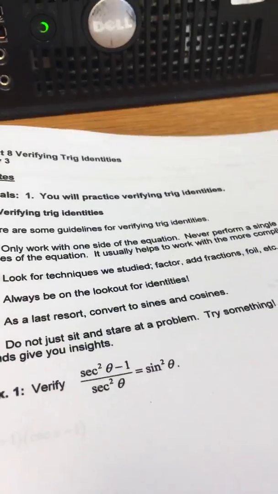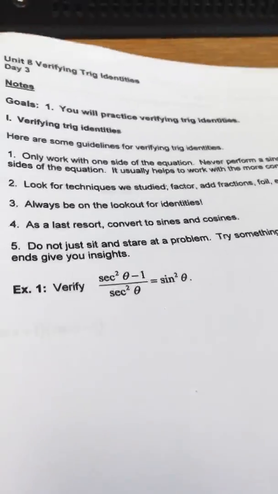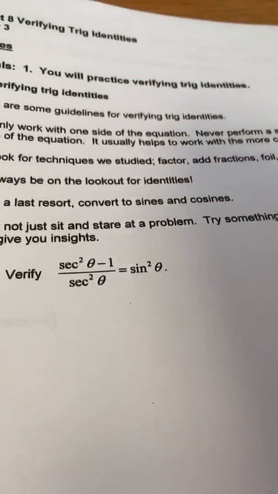All right, welcome. So today we are working on day 3 of the notes from Unit 8. I am on page 9 of your packet. Today we're doing the same thing, so I'll be using the yellow sheet and referring to the yellow sheet. But it's a little bit different. When you start looking at the problems, you can see there's a little bit different: there's an equal sign.